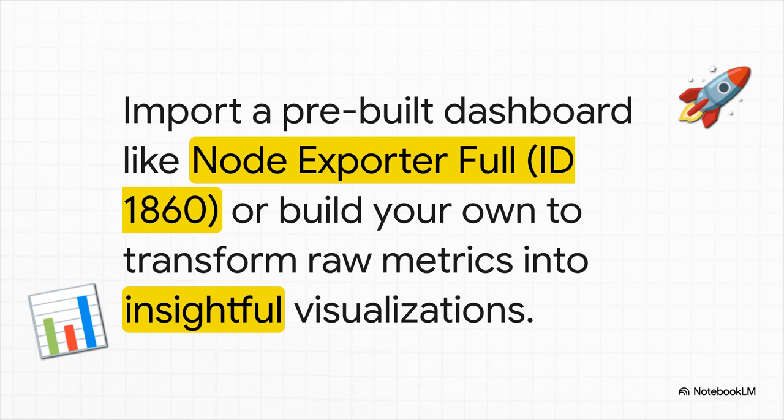And this is the magic moment. You take queries like that, or even better, you import a pre-built dashboard from the community, like the famous Node Exporter Full one, its ID is 1860, and suddenly that fire hose of text-based metrics transforms into vibrant graphs, gauges, and charts. Your black box has just become a glass cockpit.